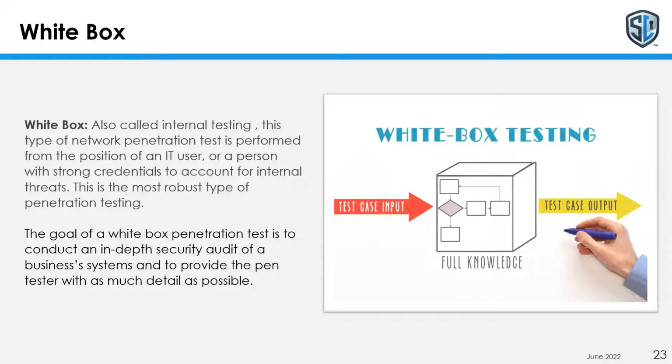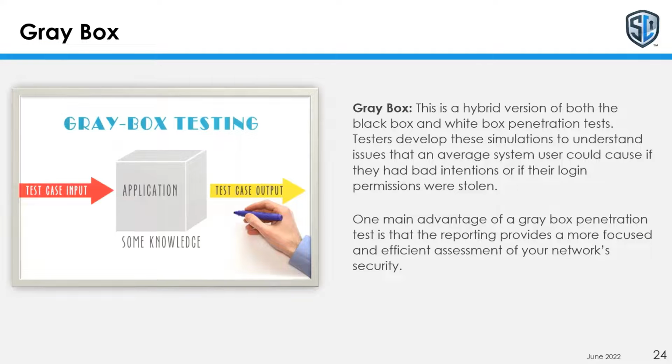Honestly, I think from a realism standpoint, it would be gray box, right? Because you're going to hand the pen tester maybe a network diagram, with the scope, with the rules of engagement. You're going to give them maybe a list of materials. Say, here's what I'm going to give you to get you started. That would be gray box.